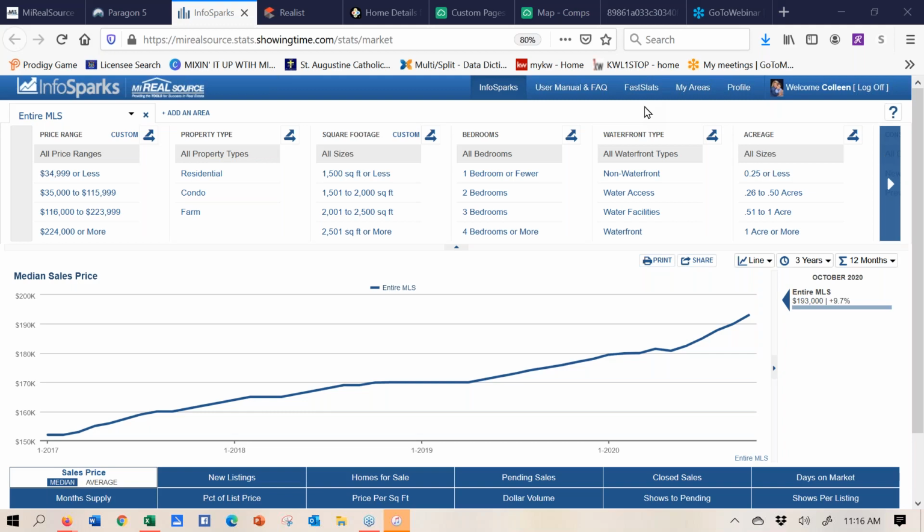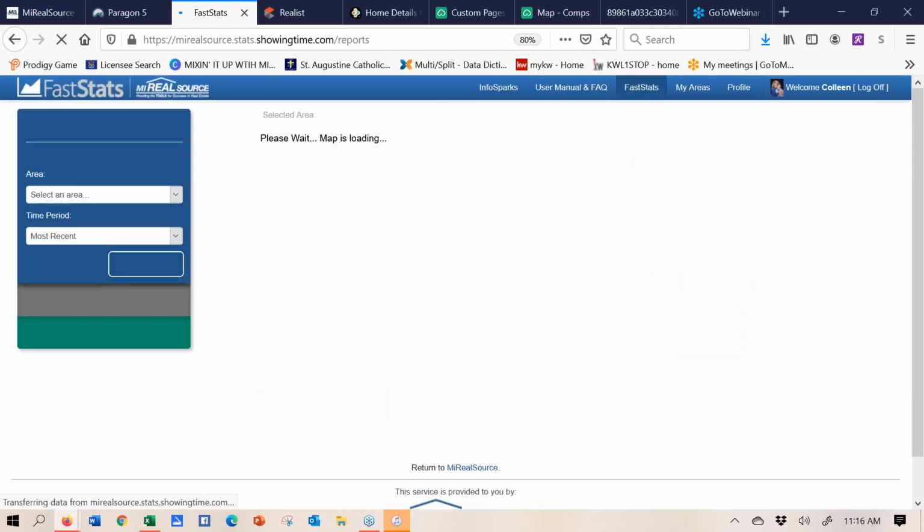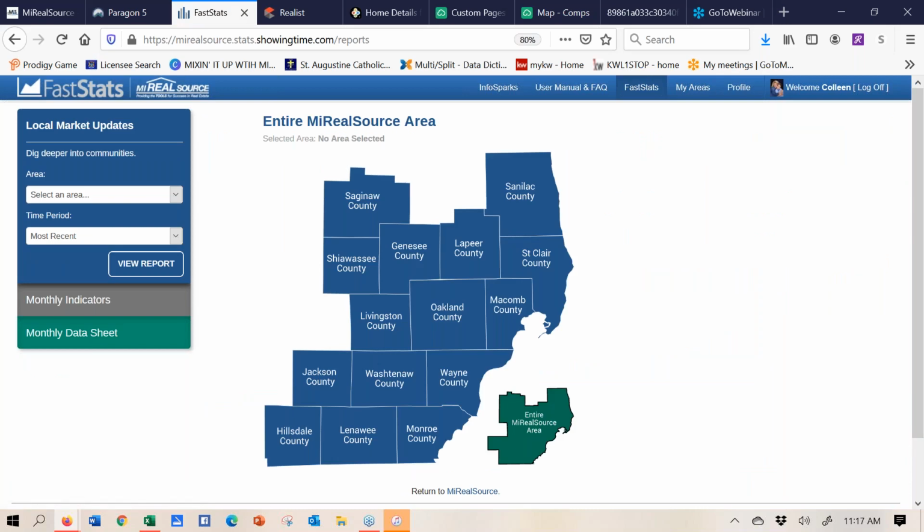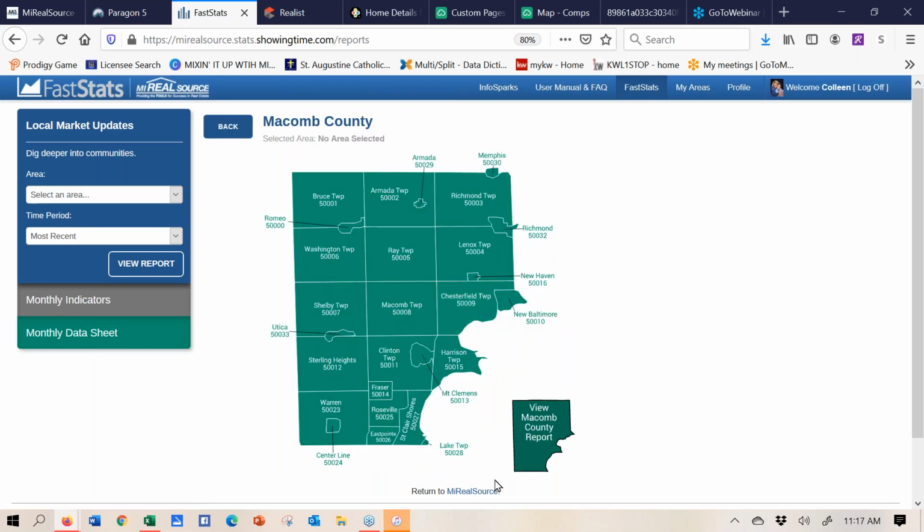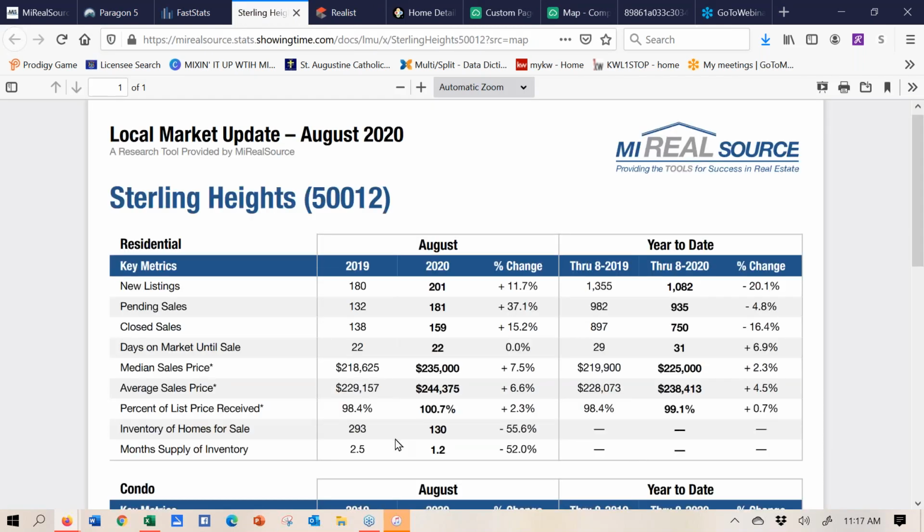It's really cool. But the market stats that I was just showing you, you go into market stats under resources, you go to fast stats. And again, Debbie's including those handouts, so you can look at those. I know I've given you a lot of information today, but basically it's as easy as clicking on the county and the city that you want to see. So I clicked Fast Stats. I'm going to look in Macomb County because that's where I do most of my business. I'm going to go to Sterling Heights. Let's see what's happening in Sterling Heights today. Sterling Heights inventory as of right now is, as always, generally one rolling month behind, and I'm going to look at my inventory.